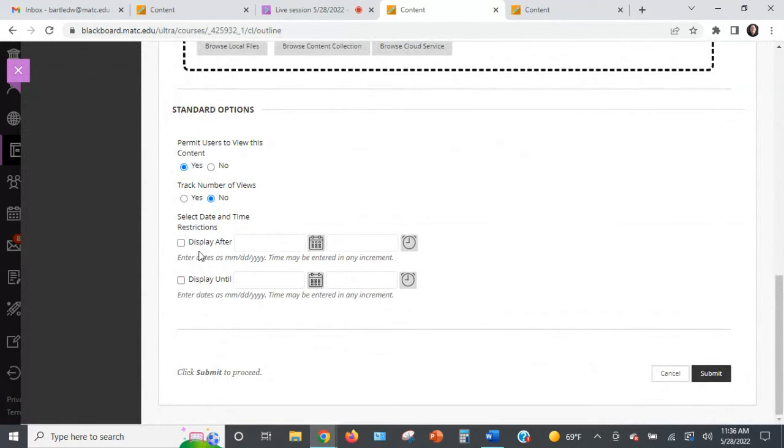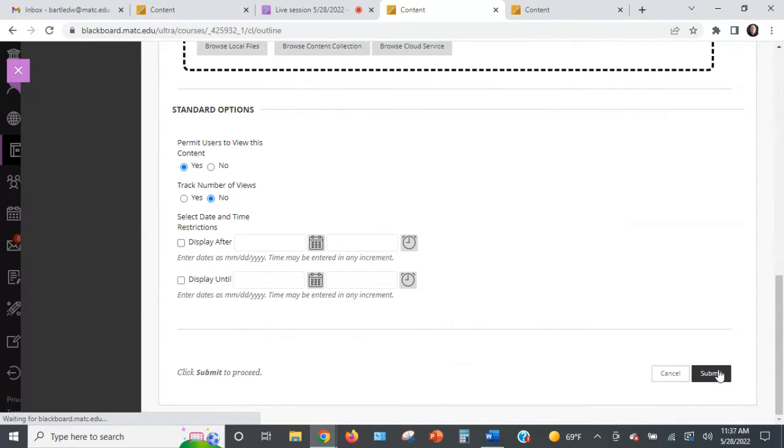If I did want to display and release, I would put that in there, but the rest of the stuff can remain default. It's going to default in the way that your students will be able to see it. The tracking of the number of views has to do with analytics behind the scenes in Blackboard. You'll get some of that in intermediate and some of it in advanced, on being able to kind of play big brother to things that happen within Blackboard. You can run different reports and see what your students are doing and how much time they're spending on certain things. But that'll come in intermediate and advanced Blackboard.